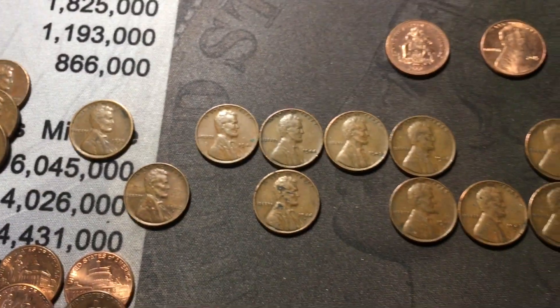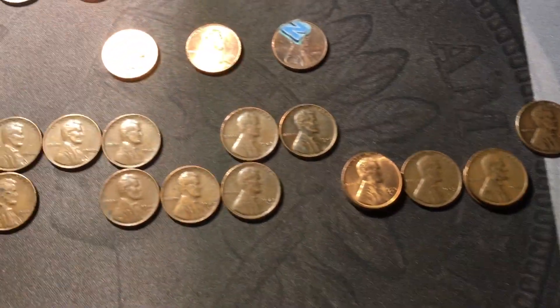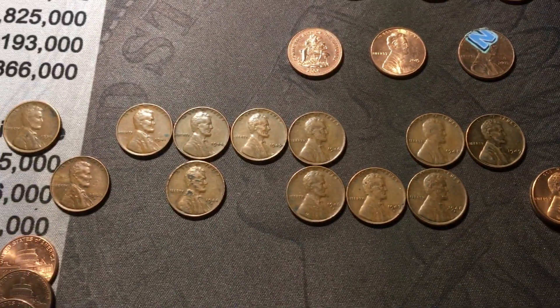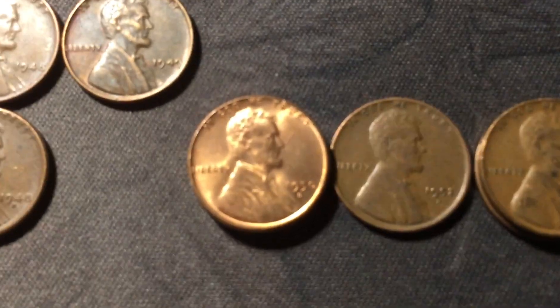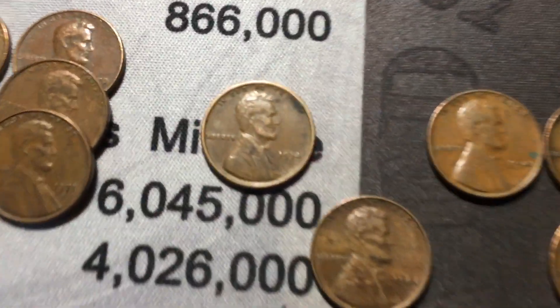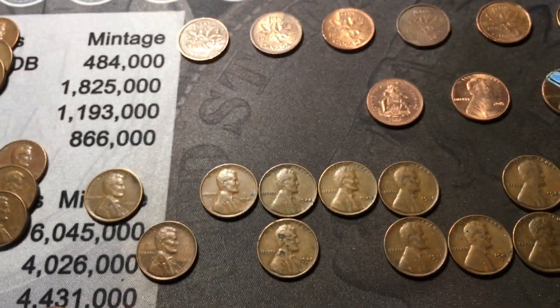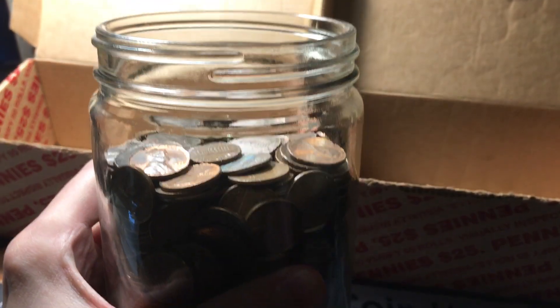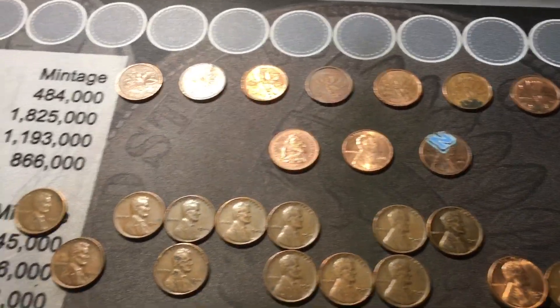For wheat cents, we did good in both boxes - 12 from box one and 7 from box two. If the second half of box two had been the same as the first half, we would have done a lot better. Still, box two did give us that really nice 1950 Denver which I think will upgrade, and box one gave us that oldie 1934 which could upgrade as well. Copper was slightly light but not too bad overall - just slightly less than we normally get. So now I'm going to go over all the finds and see how much progress we can make to the album.